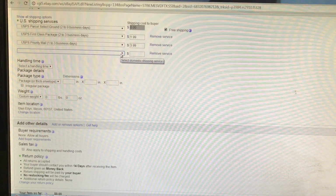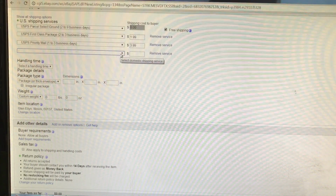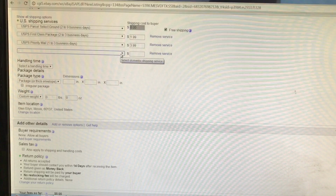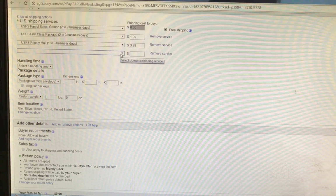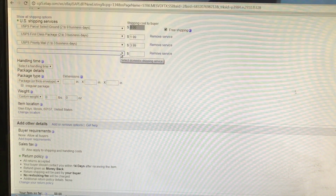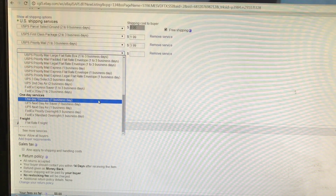But remember that the items are so light. They're all going to be under 8 ounces, so no matter what you put in those fields, you are talking 260. I probably should not say that, because all of my accounts are top rated plus with a bunch of discounts, and this one's new, so the shipping discount probably won't be there. But you're looking at under $3 to ship it first class, and if we're shipping it priority, we're going to put it in a flat rate box, so it's going to be $6 something. You could put $6 in here, but we're trying to be nice. If we were going to ship it free first class anyway, might as well build in that discount.